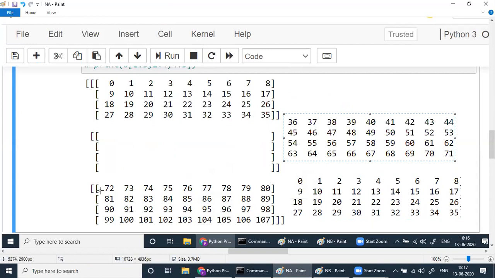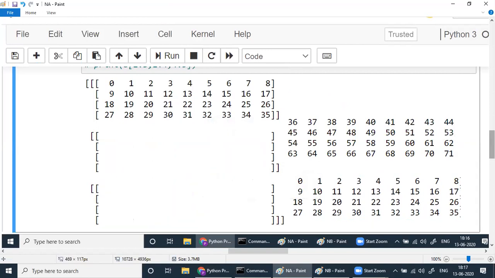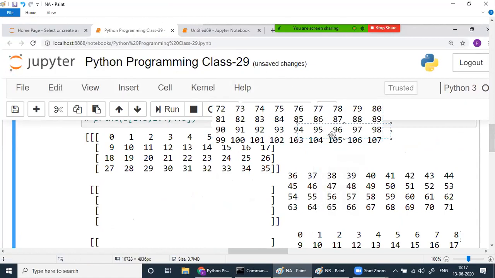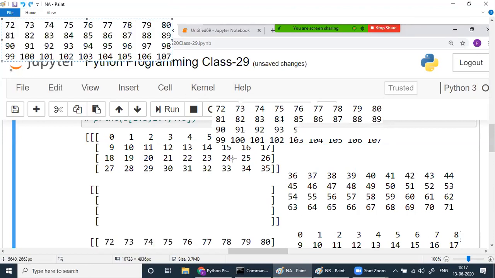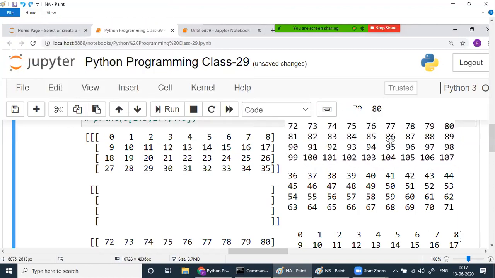This is the second frame. This is the third frame. Oh, sorry. This is the third frame.